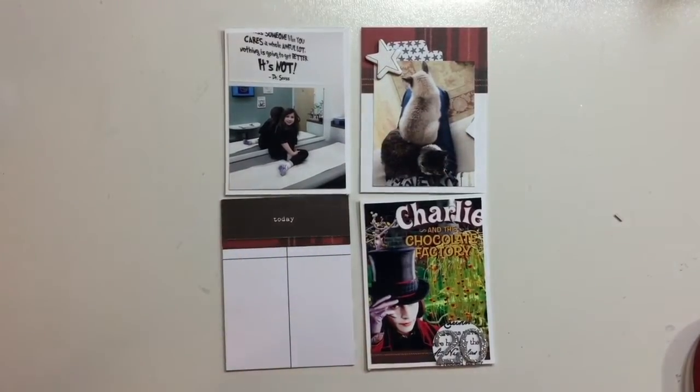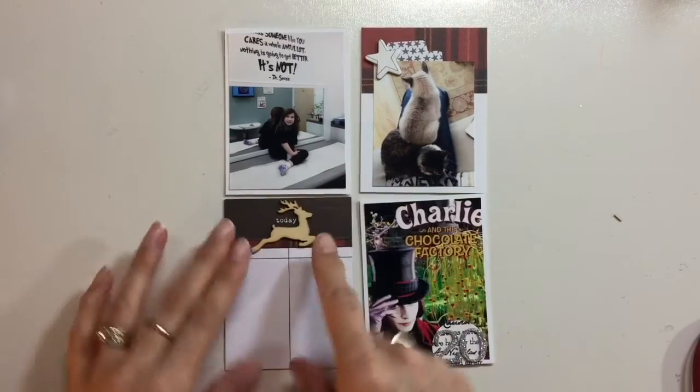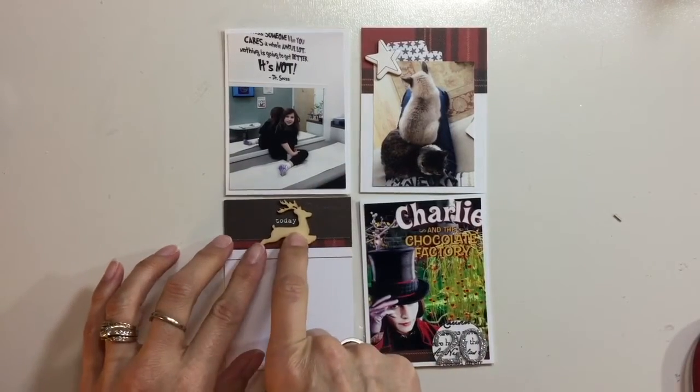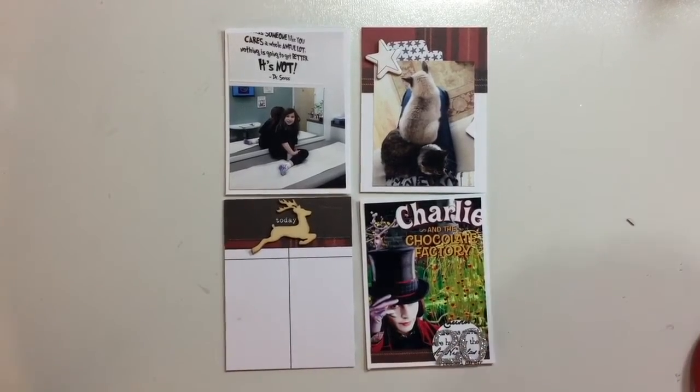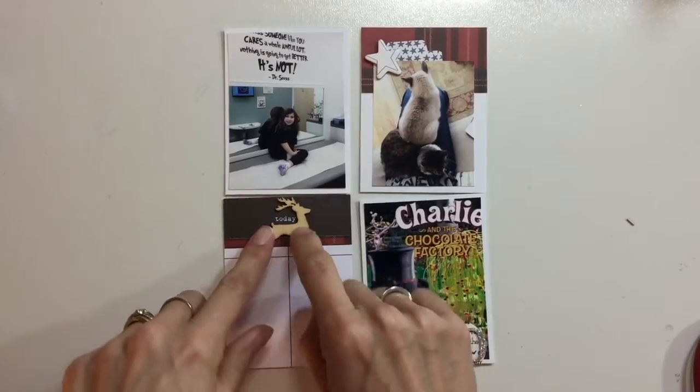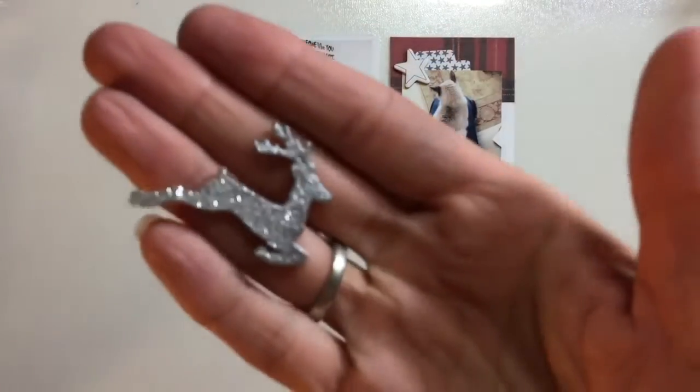And then I have this little deer, and I think he's kind of cute, and I haven't used very much, and he just happens to fit right there perfectly where the "today" is right there, and it seems like a perfect opportunity to put him there. And I think what I'm going to do is emboss him in silver to match this, and I'll be right back.